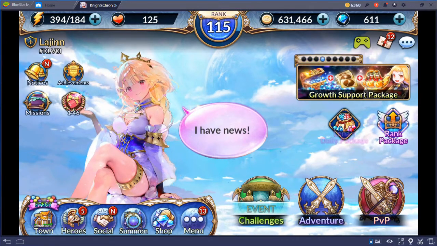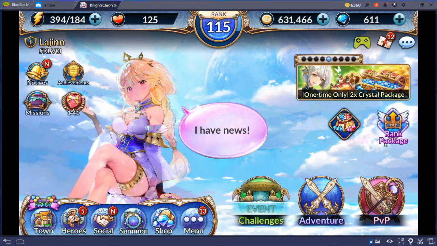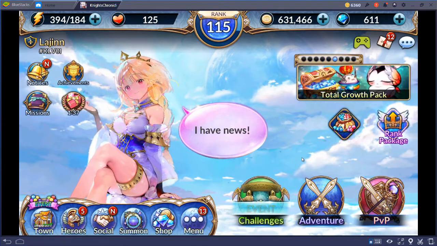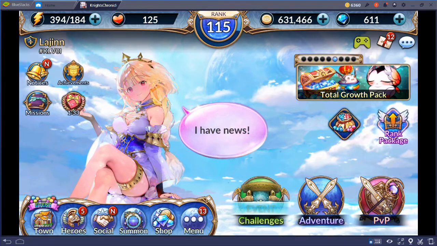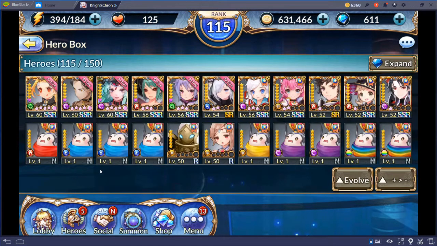Now, I did say I was going to be doing summoning at the beginning of the video, and that's what I'm going to do now. Again, that's the bread and butter of what you're going to be doing: summoning, collecting stuff. So summoning is probably one of your most favorite things to do in this game, because that's where you get the super secret rares. Let me go ahead and check to make sure I do have room.